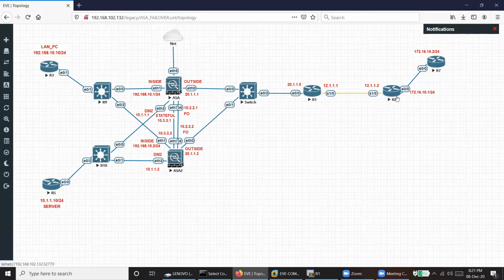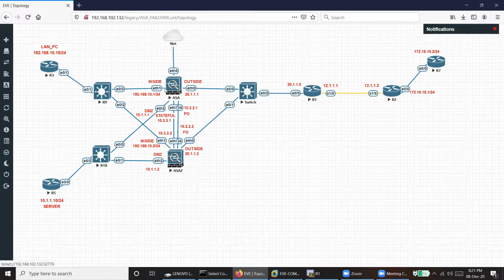R1 and R2 are as normal and R7 is 172, just to show you how the traffic comes in and moves on from the primary ASA to R3 and the server. R3 belongs to the LAN user, the LAN PC, which has a subnet of 192.168.10.0/24. The server belongs to the subnet 10.1.1.0, and the server has an IP address of 10.1.1.10.